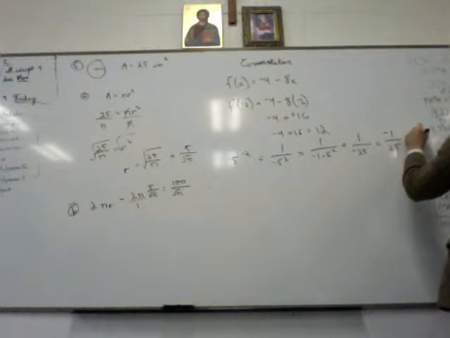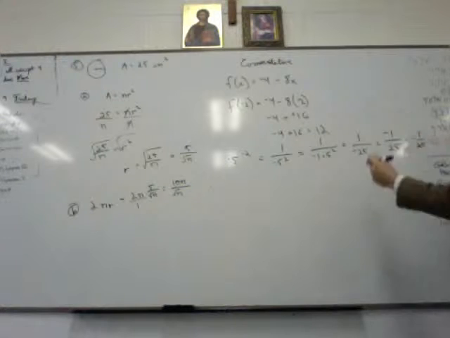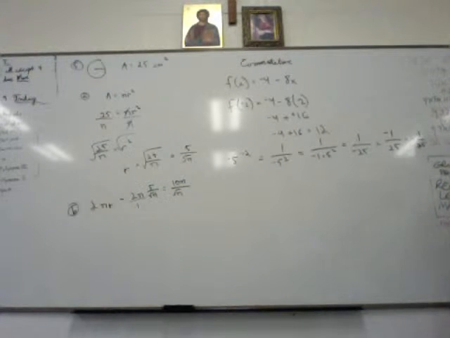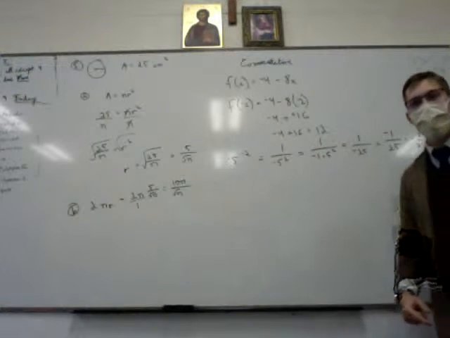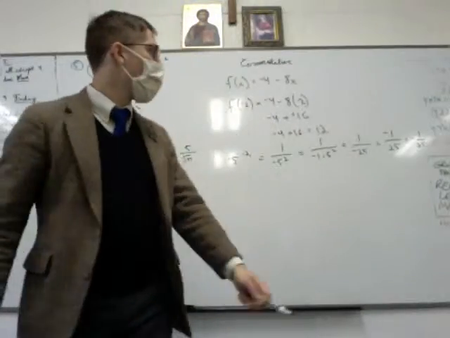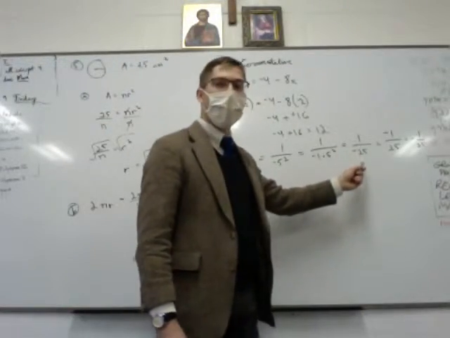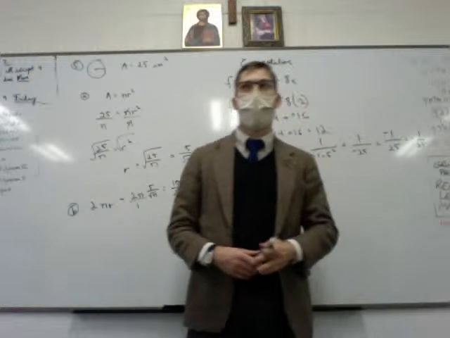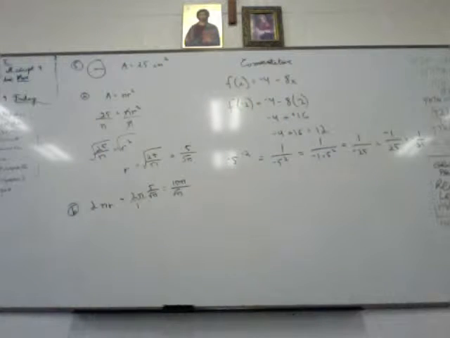Or you could have written negative 1 over 25. When you've got a fraction, it doesn't matter where you put the negative sign. I usually put it on top. I find that most convenient. But any one of those three is fine. You can put it on the denominator, on the numerator, or in front of the fraction. I think it's best to put it on top, personally. It's just a more convenient place to put it.